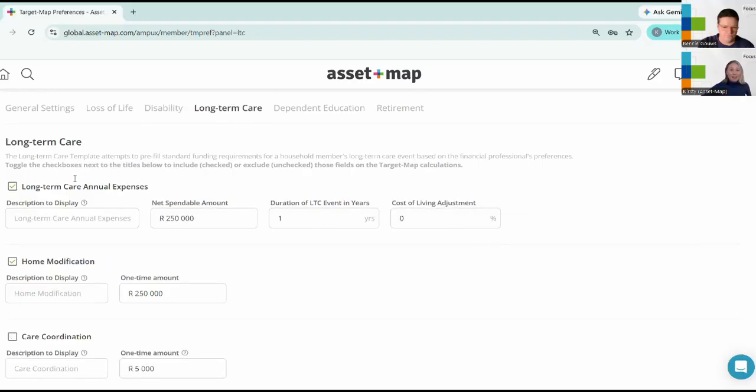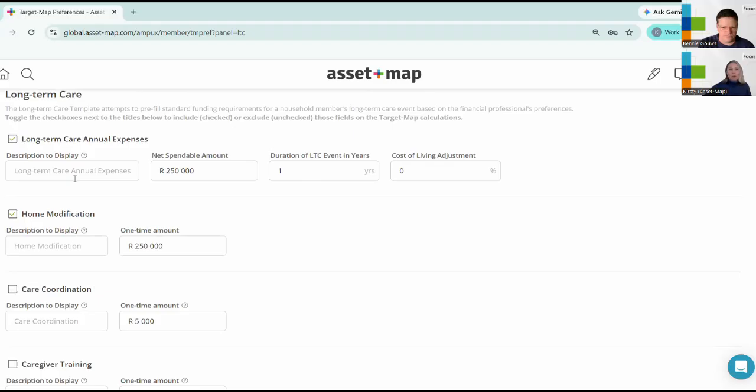Then if we go across to long-term care, here we've got 4 different options. One would be an annual amount. So this long-term care is where we talk about, do we have enough illness cover? It's always a difficult one in terms of how do you calculate how much a client should need. I know a lot of you have a house view around this, where we look at 1 year of income or 2 years of income, or a set amount that every client should have.